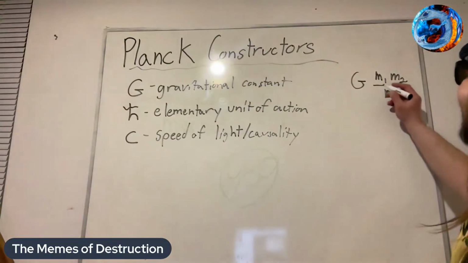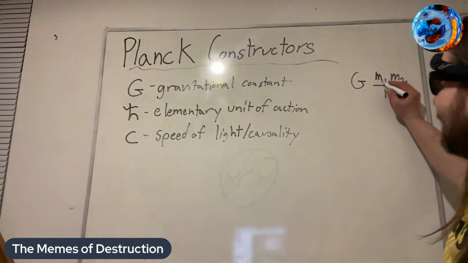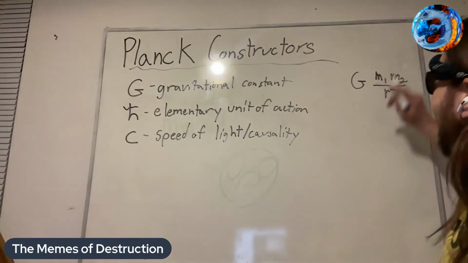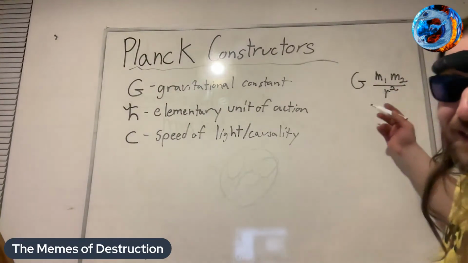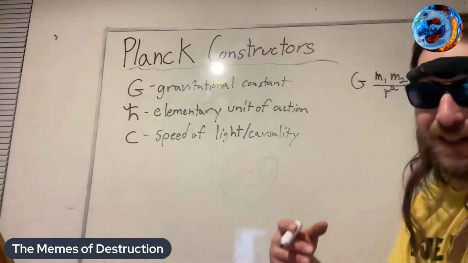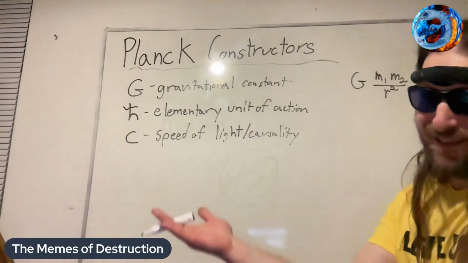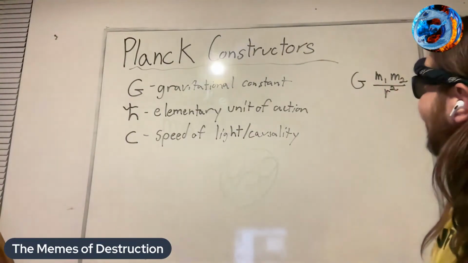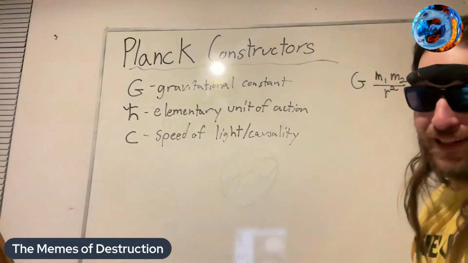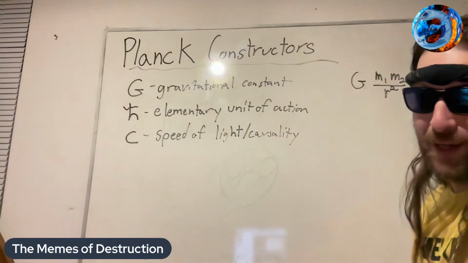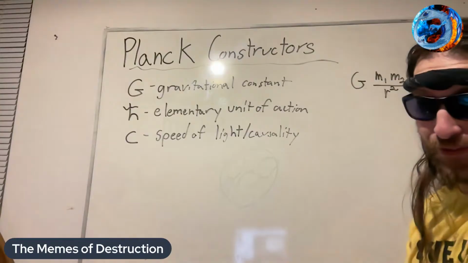All right. So basically, if you were to have Planck mass here for your first mass, you get your second Planck mass in there. Then if you took a Planck for a radius, you need a length. That's the minimum thing of length or distance. That's the Planck length. All right. You plug that in there, you square it, you multiply it by your big G, and you're going to get out a force. That force happens to be the Planck force.